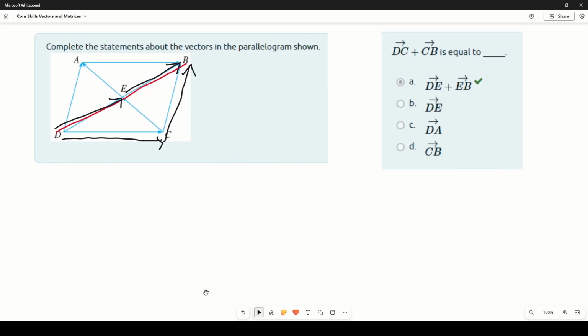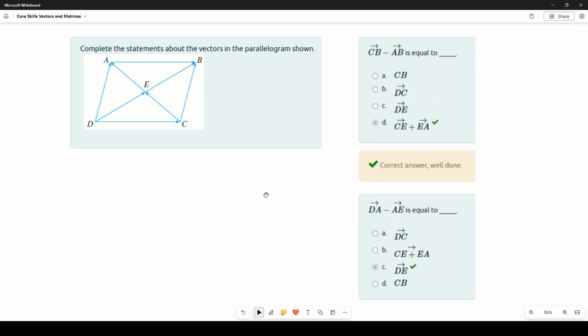So all you have to do here for the next two questions after this one is basically complete the triangle. Do nothing else, just complete it, and see which lines make up that triangle. The next two questions are basically the same triangle problem, so we're just going to go through that as well. All right, so for the second case of this triangle thing, we have CB minus AB.